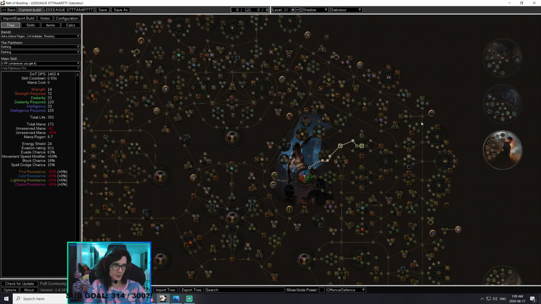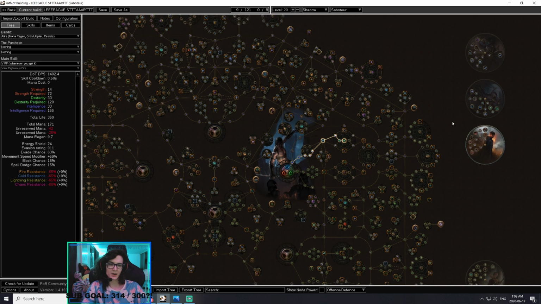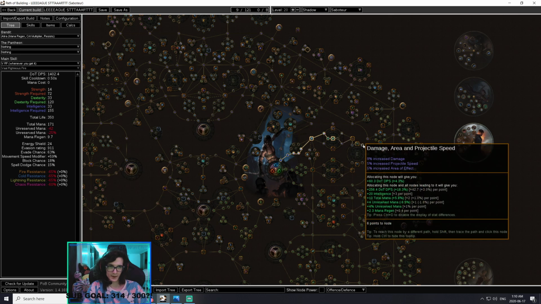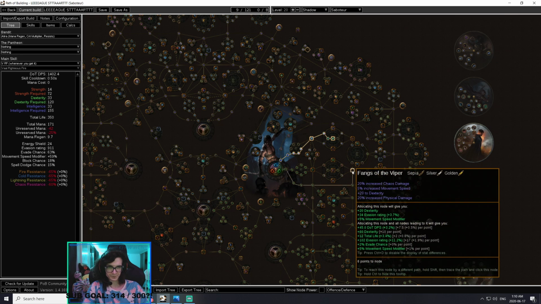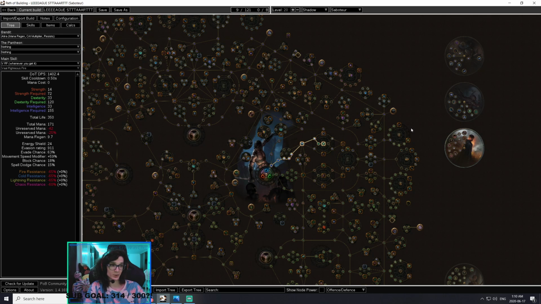Link will be in the description. This is the updated path of building with the leveling tree. You'll see that there's a couple things that changed. Instead of going this route here, which is the route that I used to take to get this life and all this good stuff, since we aren't going on the top side here anymore, we're going on the bottom side to basically save some regrets. We're going to be pathing a little bit differently.